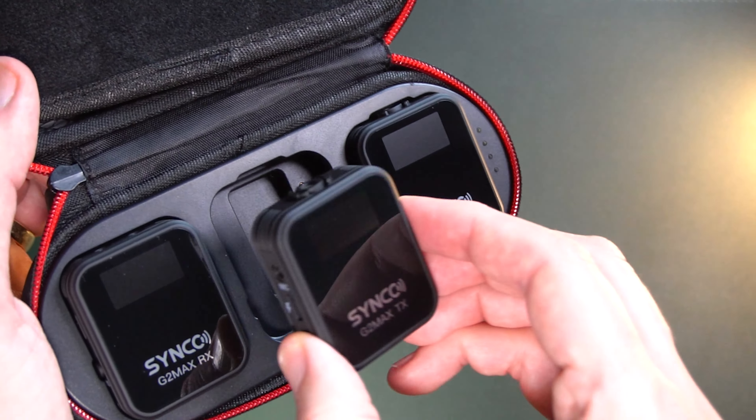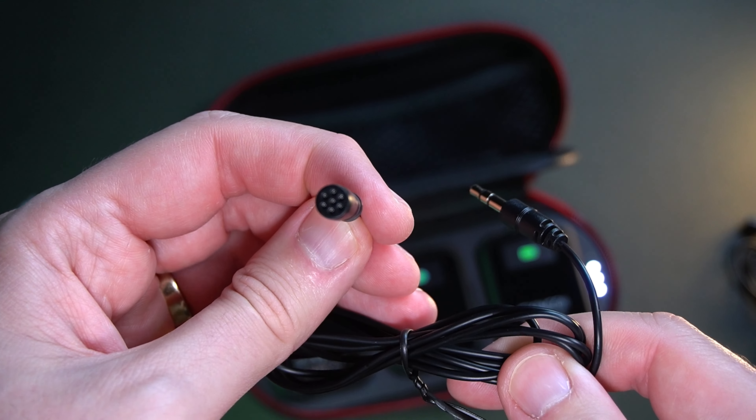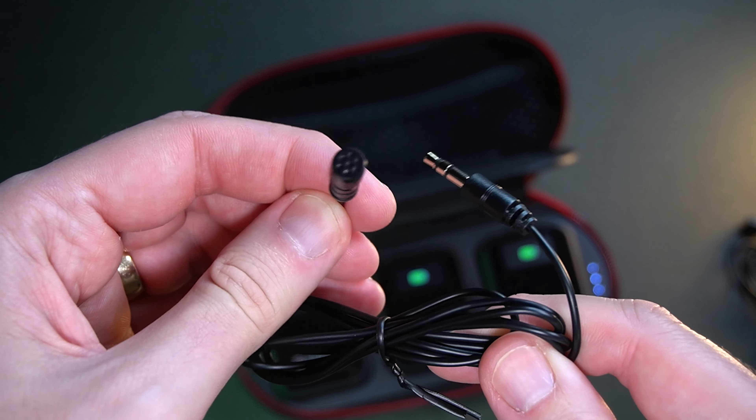In conclusion, why do I like these microphones so much? First of all, the sound quality is amazing. I've used a Sony professional lapel mic back in the day and didn't get this great sound quality. The sound is great on streets, in nature, in the city — wherever you go. Plus you already have lapel mics included, so you don't need to pay for additional ones, and they are very easy to mount.